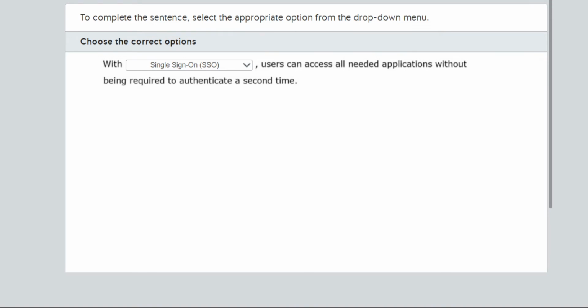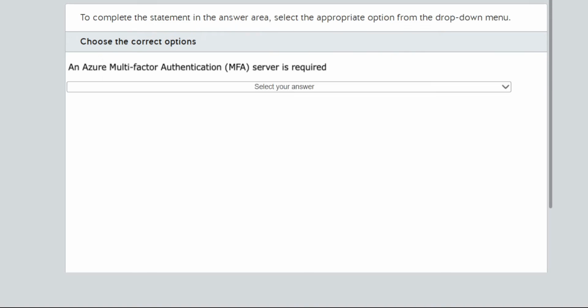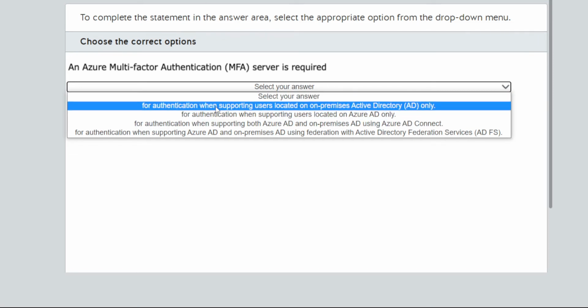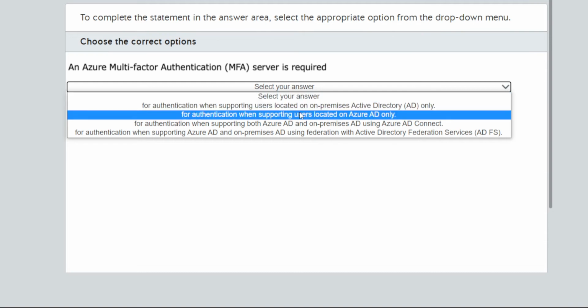Okay, so next question now. Azure multi-factor authentication server is required. So what is required over here? What are the various options? For authentication when supporting users located on-premises Azure Active Directory only.